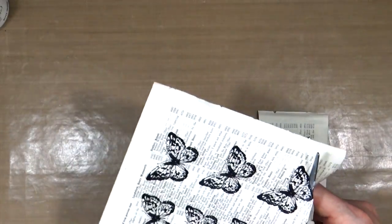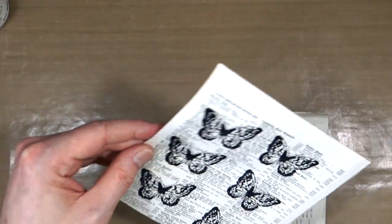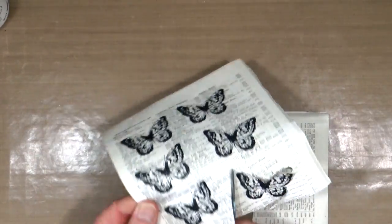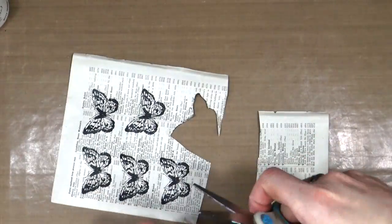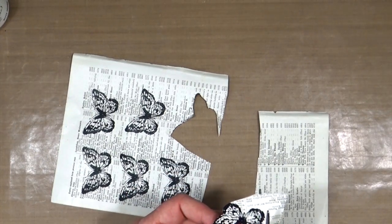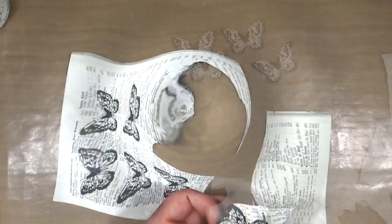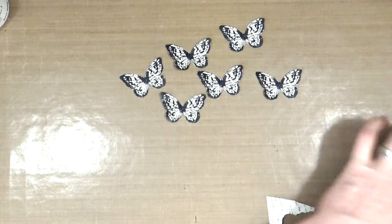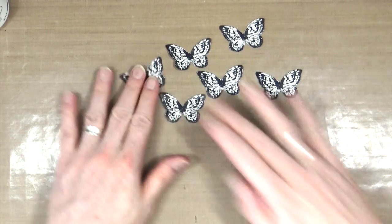So now that I've stamped out all of my images, I'm going to fussy cut all six of those butterflies from the book page. But of course, I'm not going to make you sit through watching me cut out all six, so I'll just do the one and then I'll jump to the end. And now I've got all six of my butterflies all cut out.